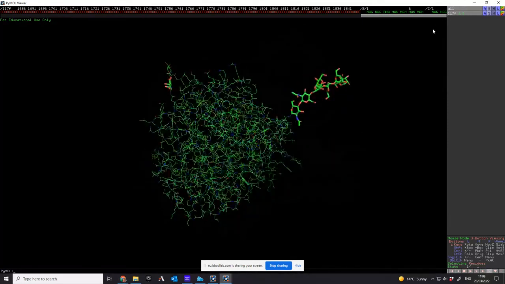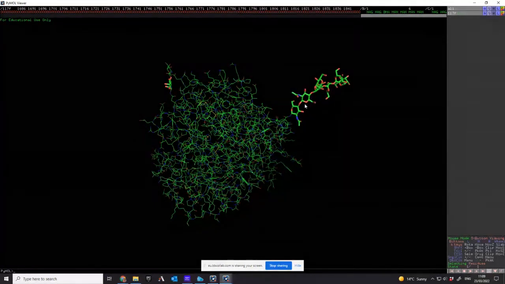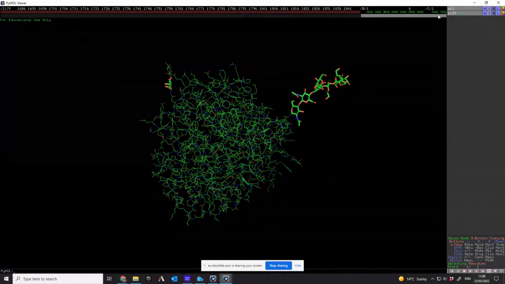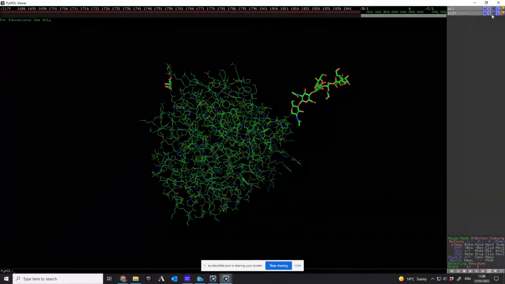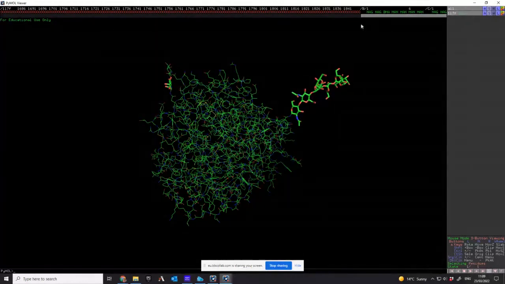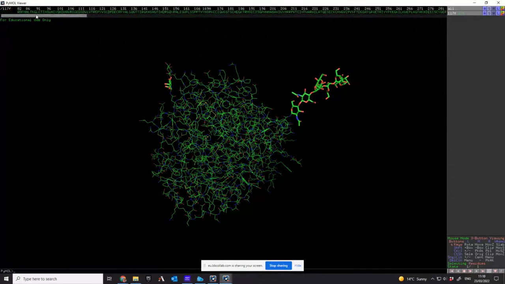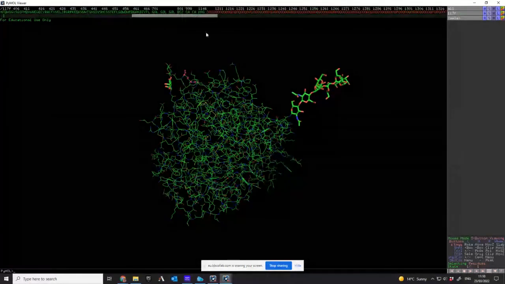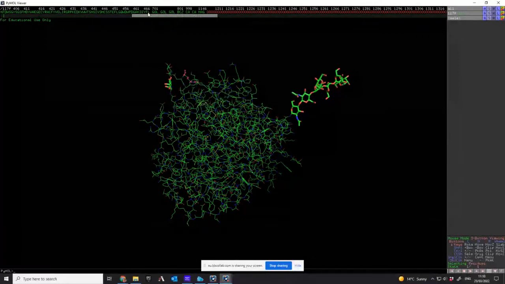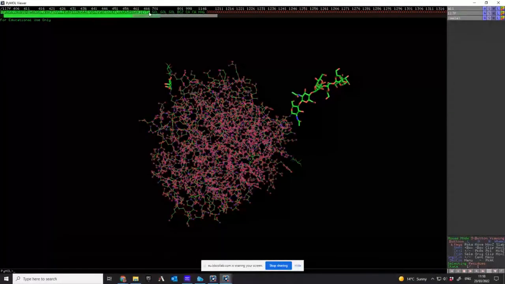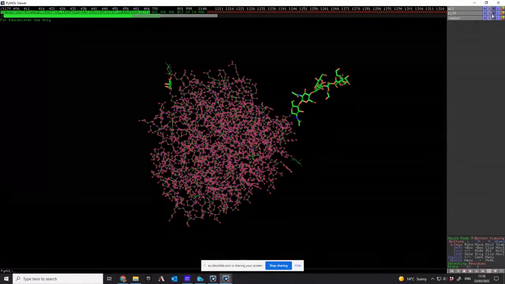Now, I'm not very interested in that aspect, so I don't really want to look at those particular parts. What I'm more interested in is the protein itself. So what I'm going to do is select the first residue, then go to the end of the protein, press shift and select the last residue. So now I've picked the protein in my selection.